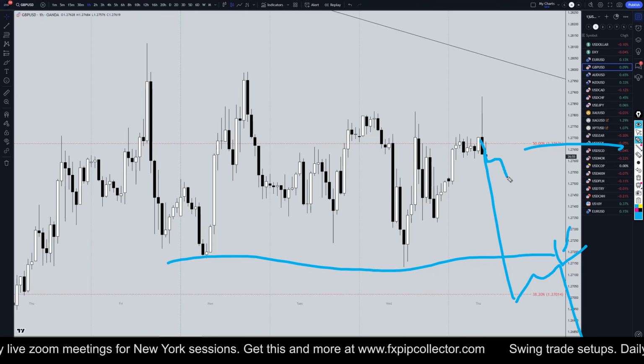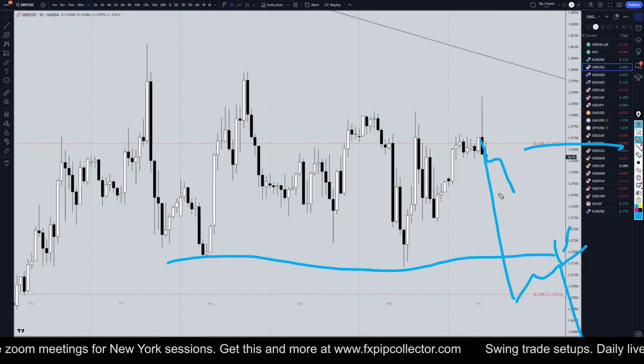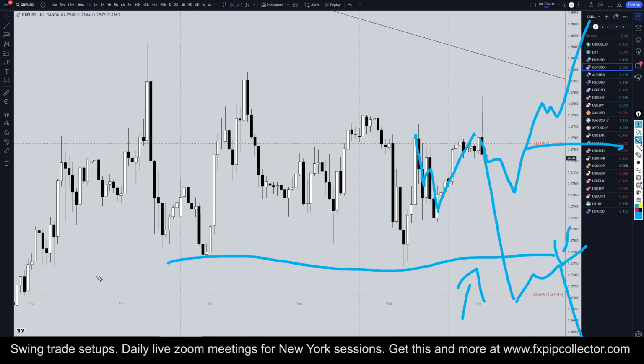It could easily just make a little push down, kind of like what happened yesterday, and then just keep on going up. So definitely looking for three-way pullbacks to go long, unless we get a break to the downside at a Fibonacci retracement level, which we definitely do not have yet.